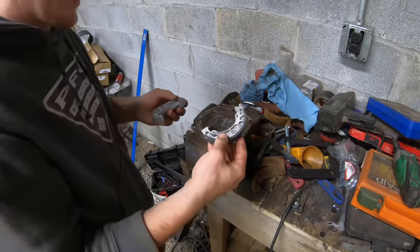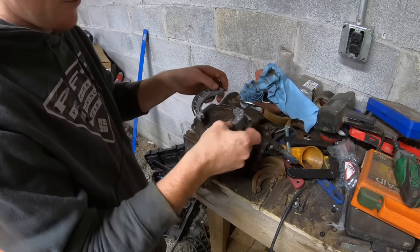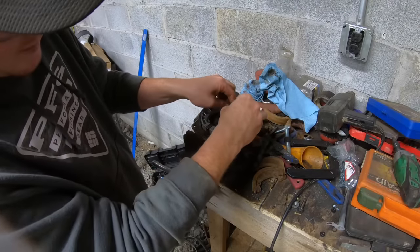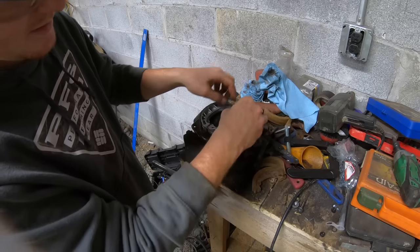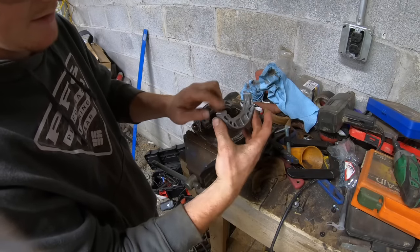All right, these new brake pads are made a little bit taller down here to account for all the years of the brake drum being worn. But from the last one, I noticed it's a little too tight to fit in here. So I'm going to grind down a little bit of this and this, get the slide in here better. Then we'll put it on and then see how much we need to take off of this end.